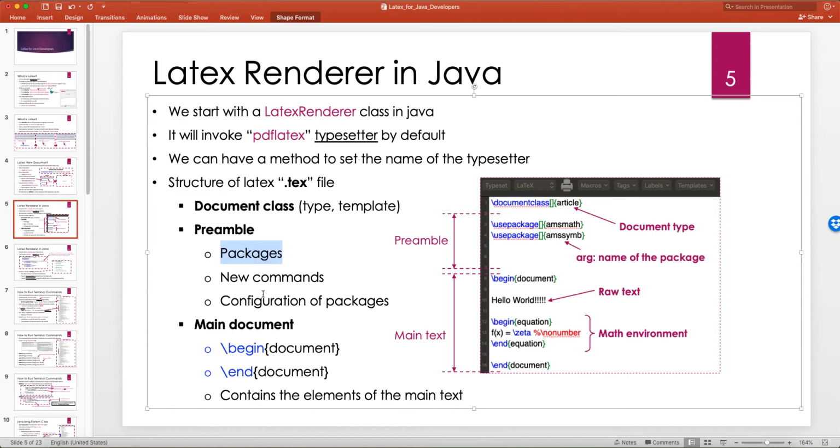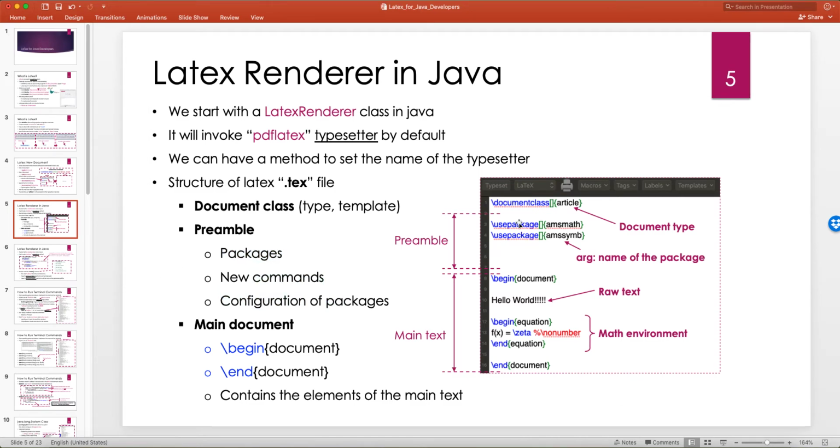So: packages, new commands, and configuration of packages. And a package is basically a very simple LaTeX command that follows the LaTeX command structure, which is a backslash and the name of the command. In this case it is usepackage, and then it can have options in square brackets right after the command, and then it takes some arguments. Typically packages only take one argument, which is the name of the package.